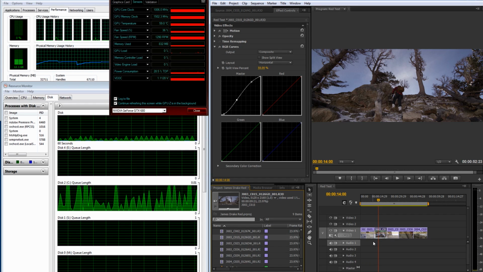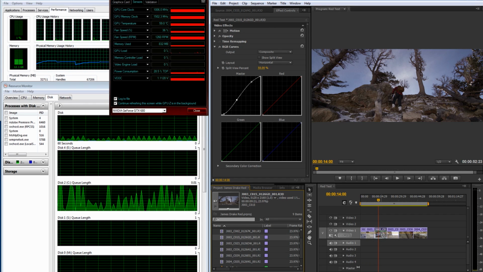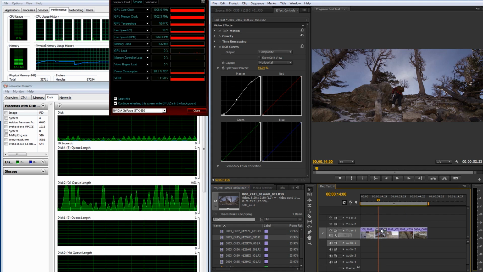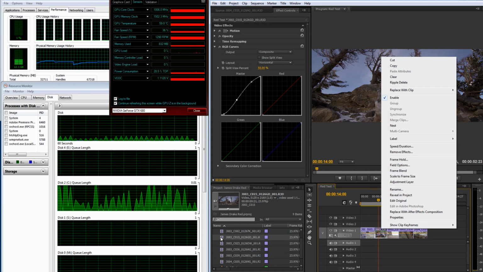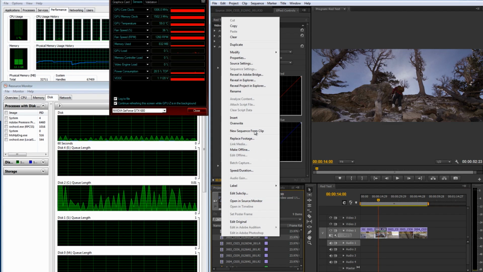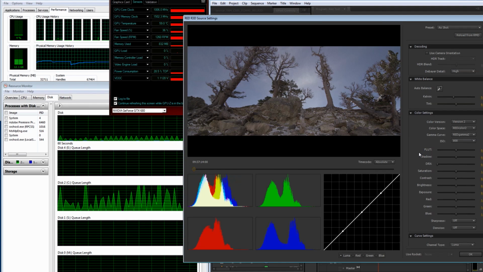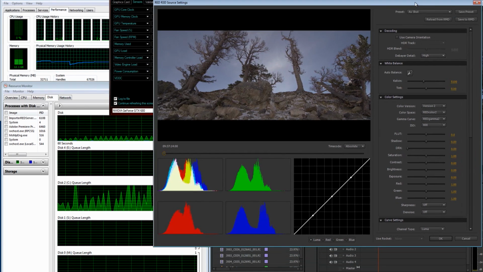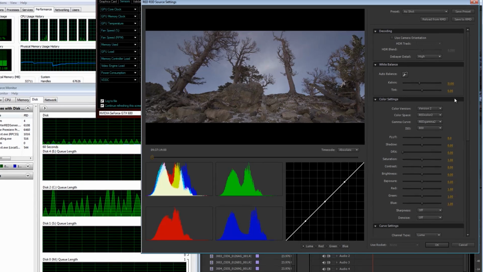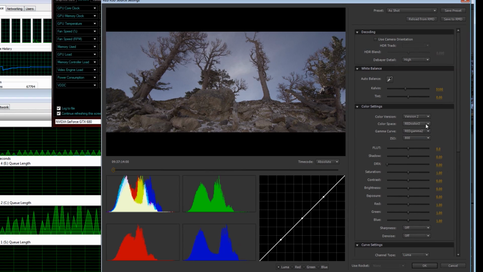But I watched the tutorial, and I totally forgot. How do you get to the RedCine-X kind of metadata that you can change, like the ISO, for instance, and stuff like that? Sure. The easiest way is to hit reveal in project on here. I actually set these up as shortcuts on my keyboard, because I do it quite often, but you reveal in project on the clip, or you just find it in the browser, and then you go to source settings. Oh, geez. And this basically gives you the same controls as RedCine-X to an extent. So any changes you make here will get reflected back onto the monitor, right?